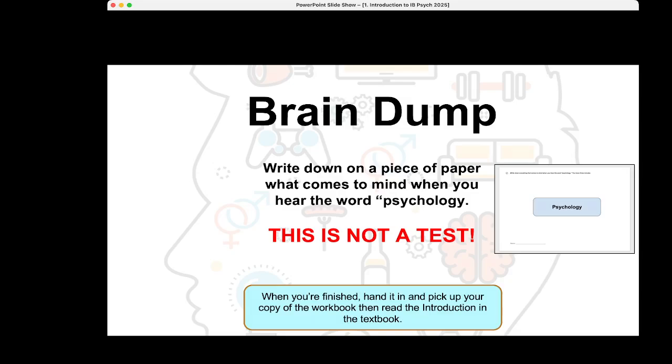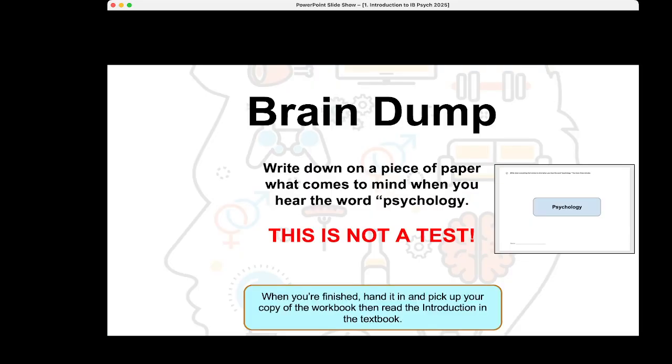Brain dump. Now this, you just give them a blank page and a couple of minutes to write down what they know about psychology, and you can use this again later when you come to teach schema theory. You can show, hey look, you had a very undeveloped psychology schema at the start of the course, and if they write down what they remember later in a different colored pen, you'll see, hey look, your psychology schema is now really developed. It just makes the idea of schema a bit more concrete. So I like to do this in the beginning.